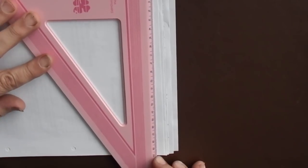But first we need to find a way of making the 12 holes for the indexing ring. So let's go into the workshop. Making an indexing strip. Take a sheet of A4 paper and draw a line across.